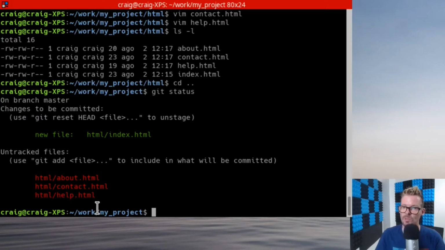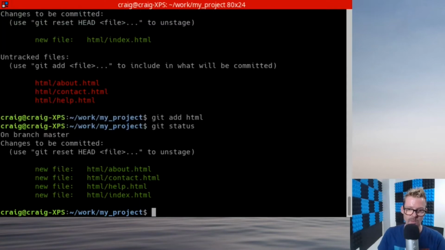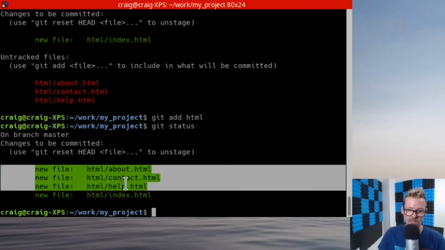But as we just talked about, if we give a directory name as the argument to git add, then any untracked changes down that directory tree will automatically get staged. So we can just go git add html again. And now if we run git status again, we can see we have 4 new files staged for commit. We have our original index.html and the 3 new files that we created.